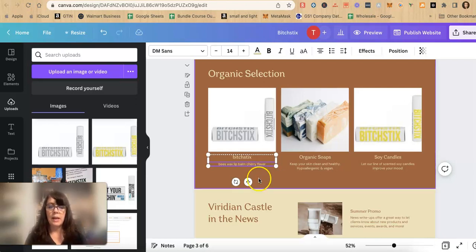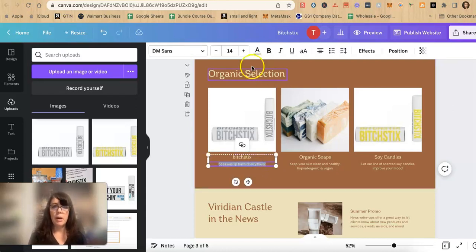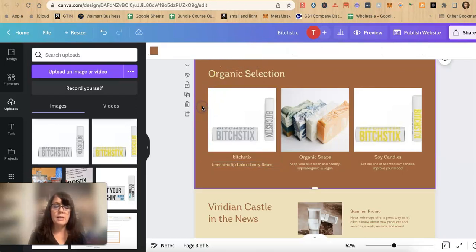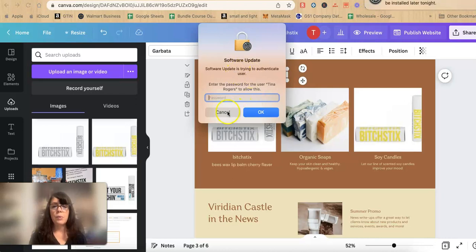So you get the idea. And I would probably make this a little bit bigger font, just like I did before. And the way you make your font bigger is you come up here, this is the font, and this is where you can increase the size. With all of this, you can change the font. So this that they chose, whoa, I don't know why that is doing that.